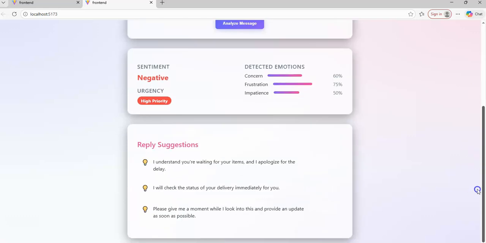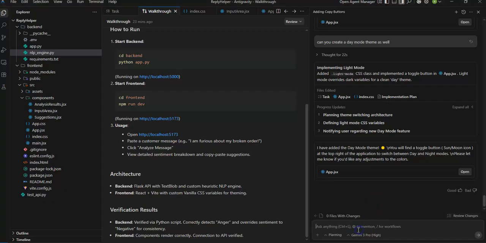Probably it will be visible, but it is not. It is there, but it may not be visible because of the color. So let us ask that. The copy buttons are missing in day mode. Please fix it.